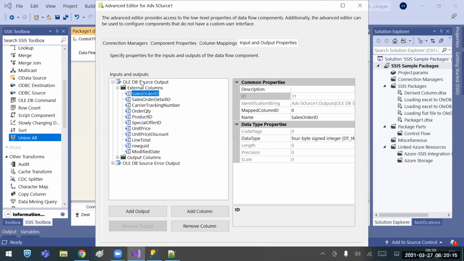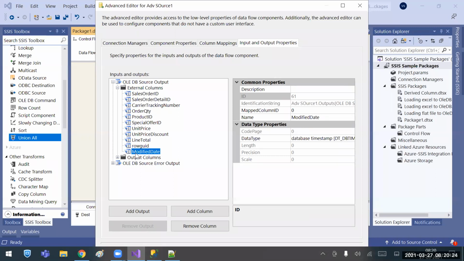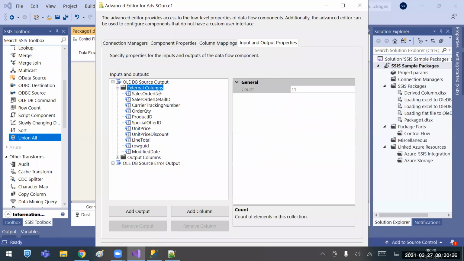One second. We are taking the source output. Let me just think. External means source, correct? Output columns is nothing but this. Sorry. The thing is, external means your source columns, your table only.